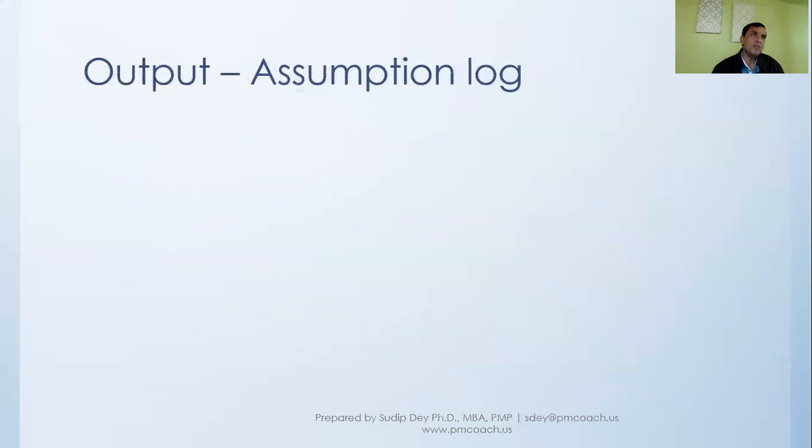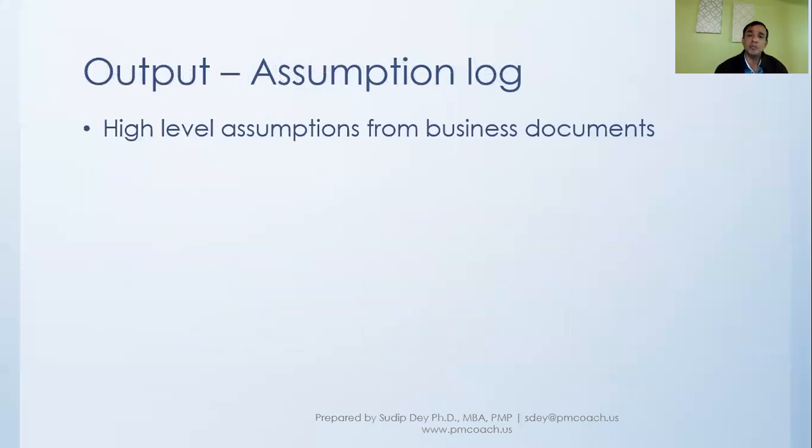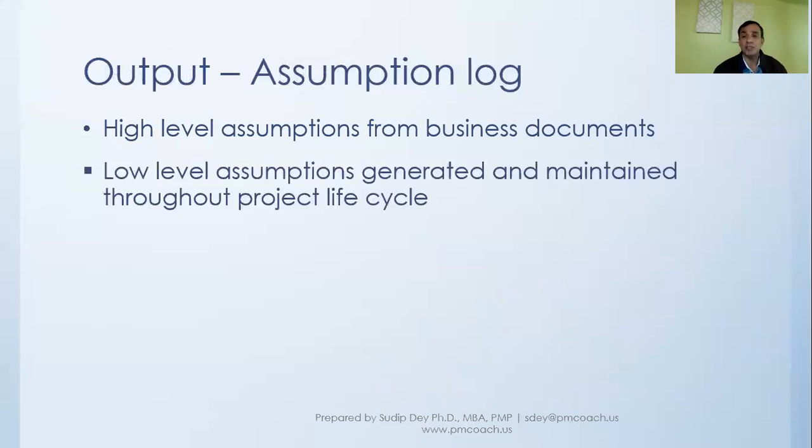In addition, when we are drawing up this project charter, like we mentioned before, you will put together any assumptions that have come in, for example, high-level assumptions from the business document that we talked about, and maybe low-level assumptions generated. This is an assumption log, a document that will be a running document as you move through the project.